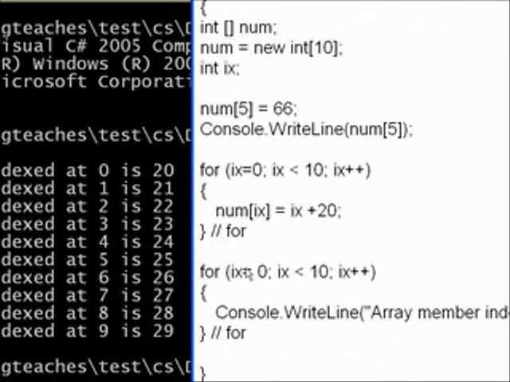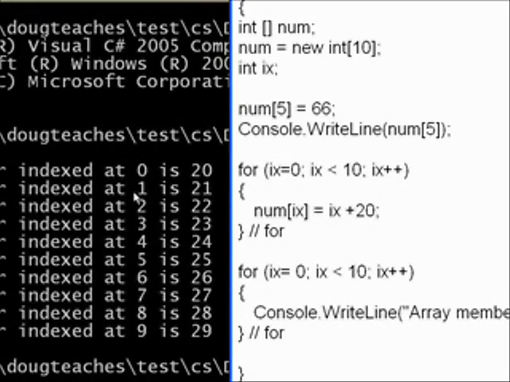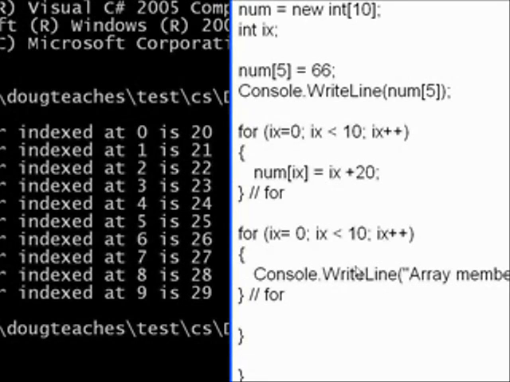So these assignments worked correctly, adding 20 each time to the index. And then when we printed it out with the same type of for loop, we see that it indeed assigned the values just as we expect based on the index value and into the array member that's referenced by the index.